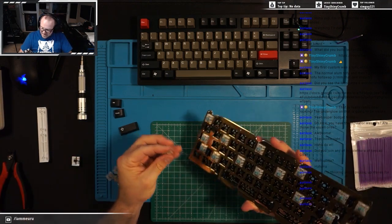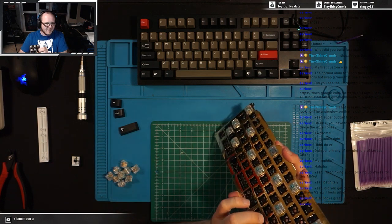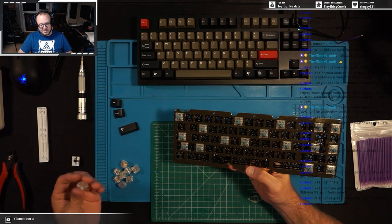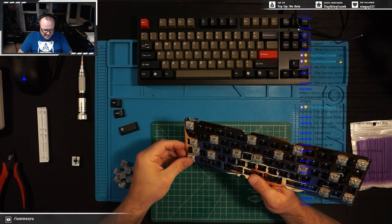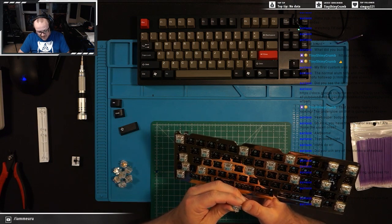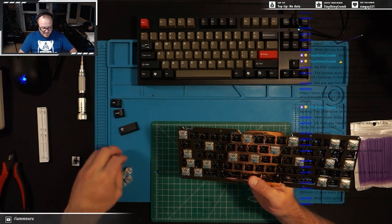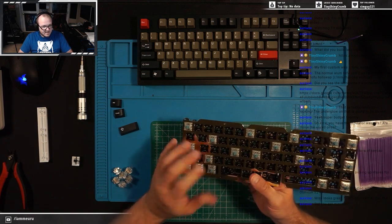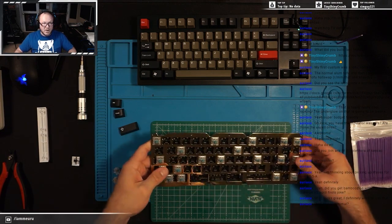I kind of like the minimalist colorways in general. If you haven't noticed, I have like Signal and monochrome, obviously, white on black. I like simple colorways that are classic. What I didn't jump in on, and I'm an absolute fool, is Hamon, but I am gonna jump in on it when they come out. The moment someone sells one, and there will be a lot of it because there's a lot of the sets sold, I'm gonna jump on one. I just hope I can get all the sets that I want.